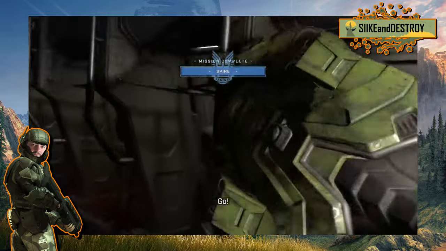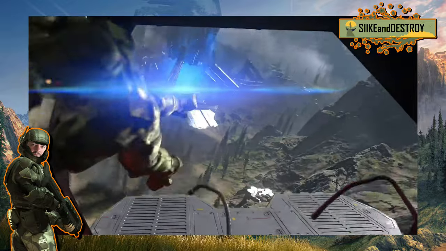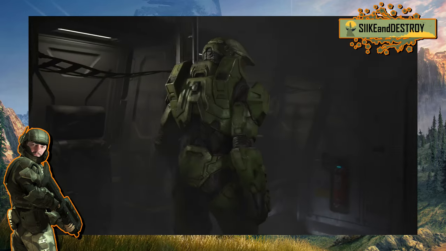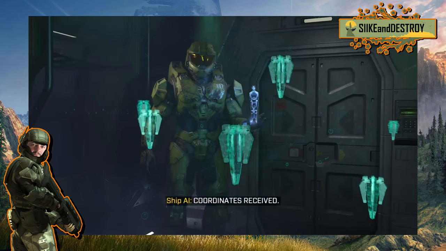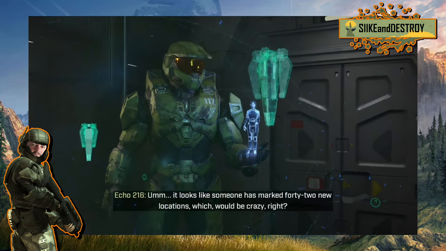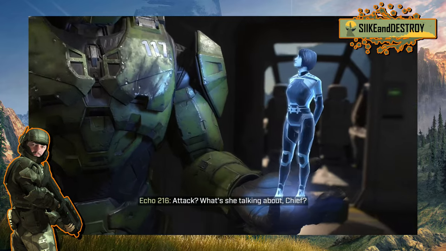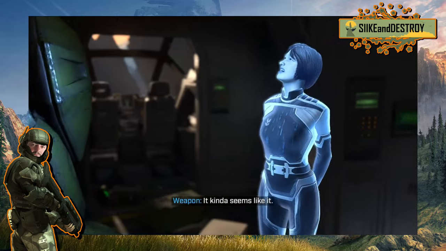Ah, all right. Go. Go, go, go, go, go. Get us away from here. Yeah, phew. All right. One spire down. All of them? All of them. All of them. Coordinates received. It looks like someone has marked 42 new locations, which... Hey, 42. That's how old we'll be in 3 days. Attack? What's she talking about, Chief? Nothing. Shut up. Is everyone trying to kill you? It kind of seems like it.